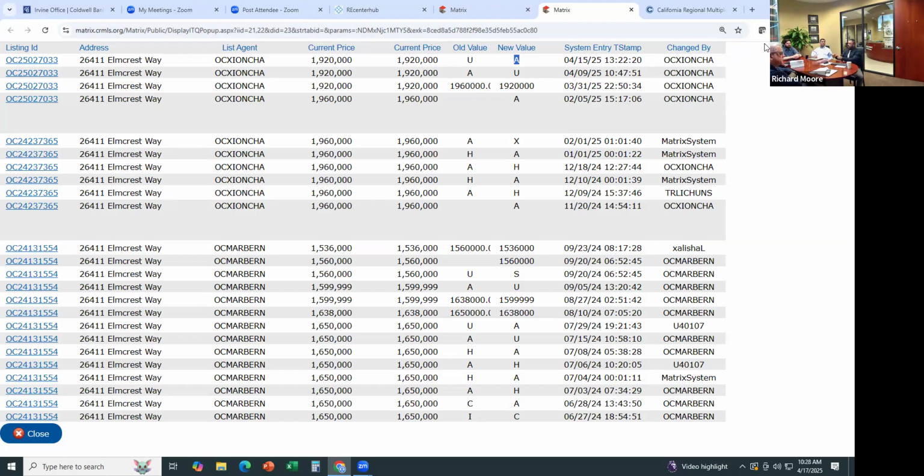You're probably wondering about the difference between pending and active under contract. That's a more valid question, because people ask, when is it active under contract and when is it pending, if both have accepted offers? Pending means people usually go to active under contract first, and then after the contingencies are all removed, they'll change it to pending. When you go to pending, it also stops days on market. If you leave it on active under contract, the days keep moving. So now it's 5 days on the market, 6 days, 7 days.